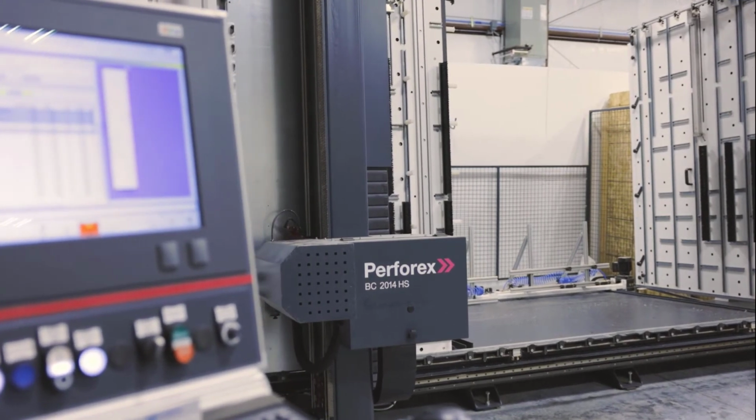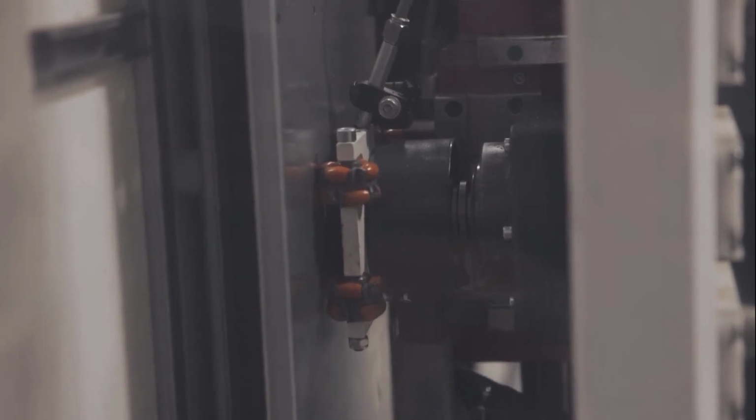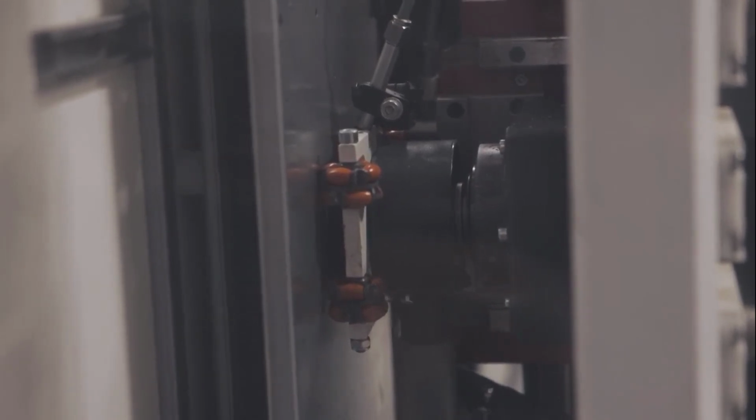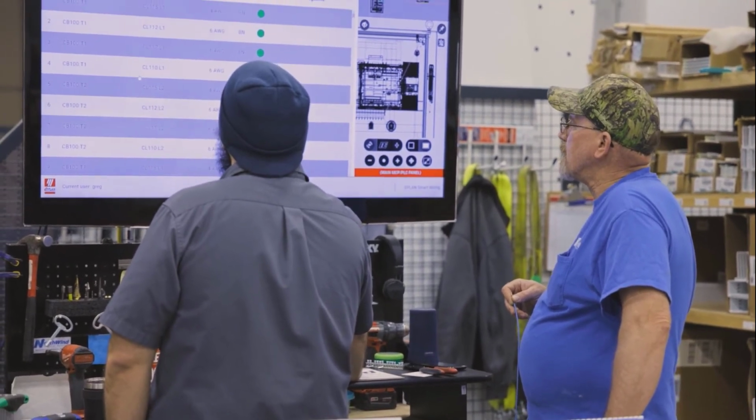We had somewhere in the neighborhood of about 5 people building panels. Right now we have that same number in the shop, but we're also doing approximately double the enclosures in a year than what we were. The other big thing is probably the panel quality. The best thing for me is that it is really efficient, but it also helps with quality control on everything.